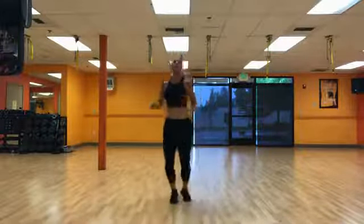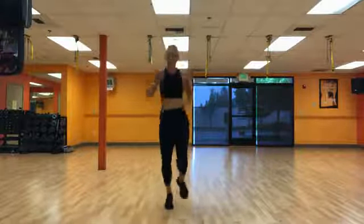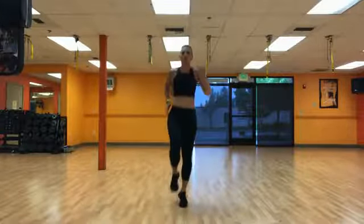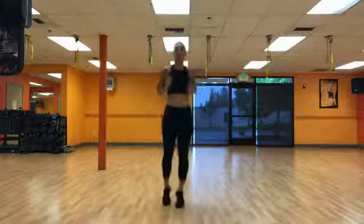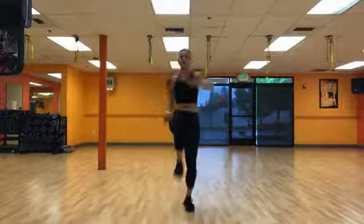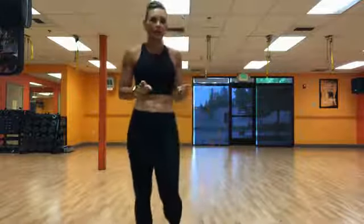So we have hop, hop, hop, draw that knee up. You can add a tap if you like to do that. Come on, team, come on. Draw that knee up. Stay bouncy. Low impact, we take that hop out and we can add that pull with that knee. Right there, nice job, first time through. Now we can add our progressions.